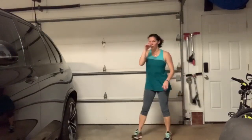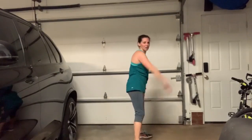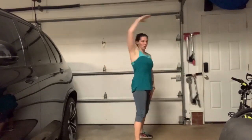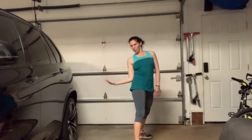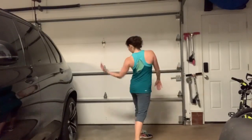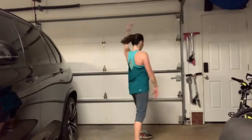Good. So now we're just doing some arm circles. So just take your arm and go back and forth, back. I'm going to turn to my side. So I'm touching back here. I'm trying to touch where my belt would go basically, but I'm keeping my toes pointed forwards. And switch arms. So this really opens up the chest. But keep your toes pointing forwards. Maybe you don't have that full rotation, and that's fine. Good job.